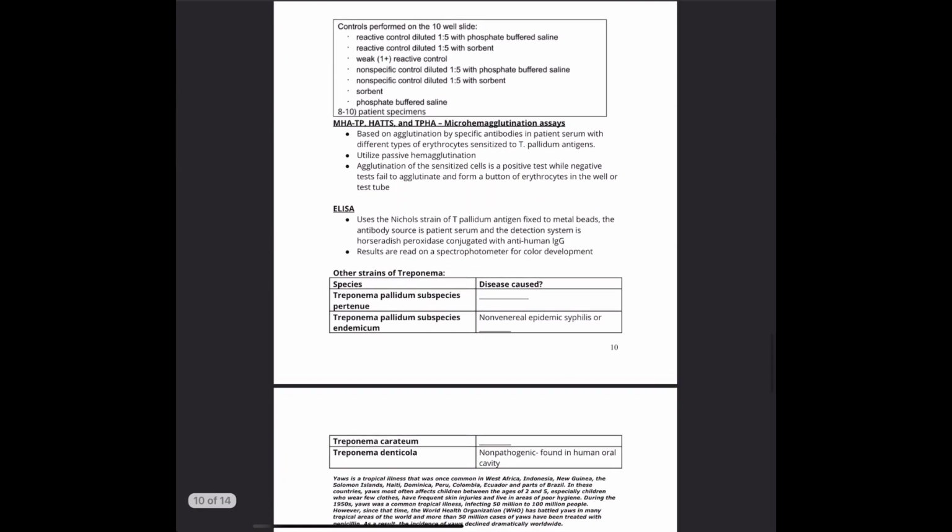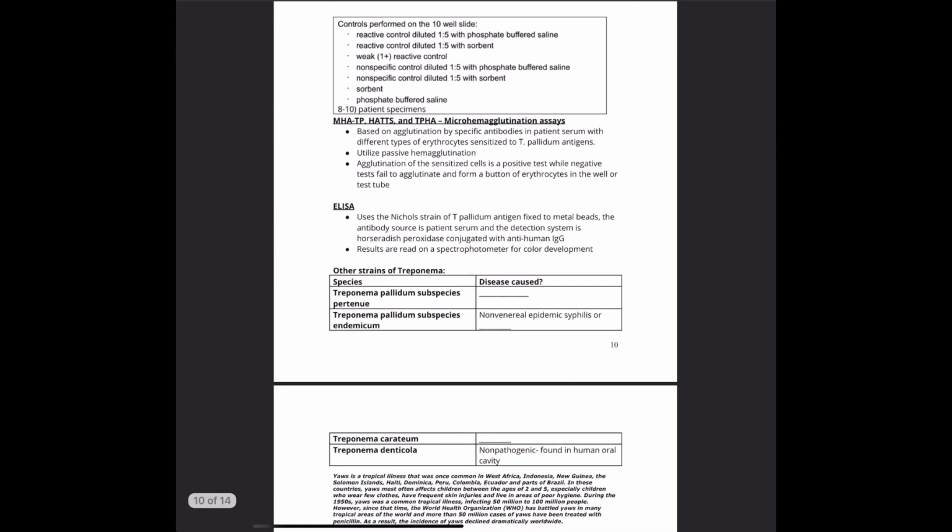Active systemic lupus can cause false positive reactions, which appear as a beaded fluorescence on the slide. Absorbed patient serum is added to the antigen smears and anti-IgG labeled with FITC is added. Positive tests show green fluorescent treponemes under a fluorescent microscope. The test is reported as non-reactive or reactive. This shows how a test is set up and run.